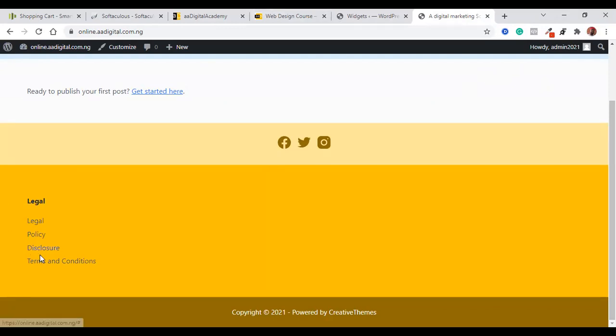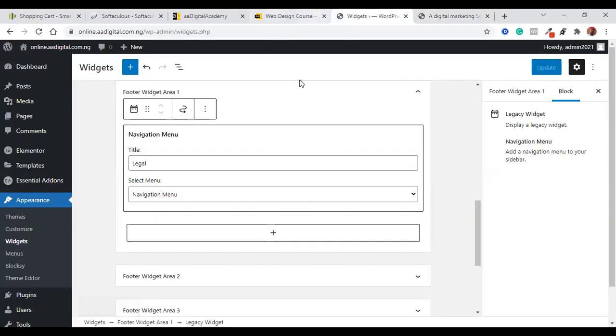So it is the widget that has content in it that will display. On all these things, because they are links, you need to make them, because they're also menus. Do you understand? So you have to go to the menu to create all these things. Hope it's clear. So that's what we're going to quickly do now.